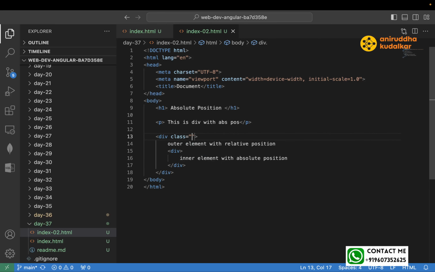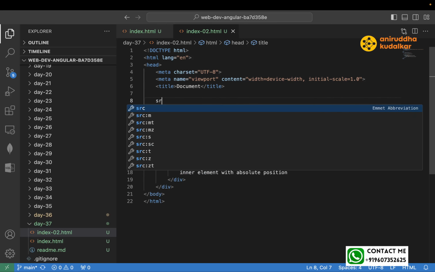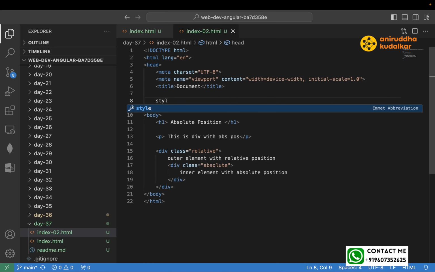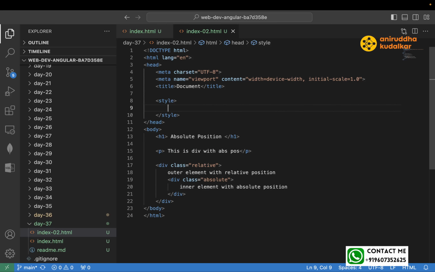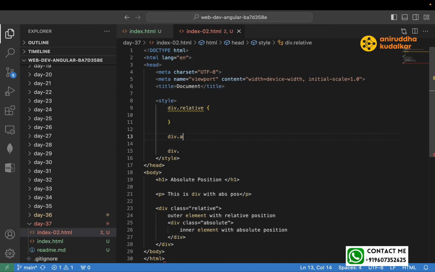So for the classes, we can say relative and absolute. Style: div.relative, div.absolute.